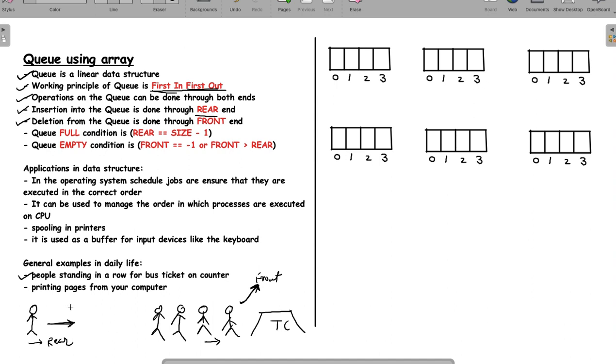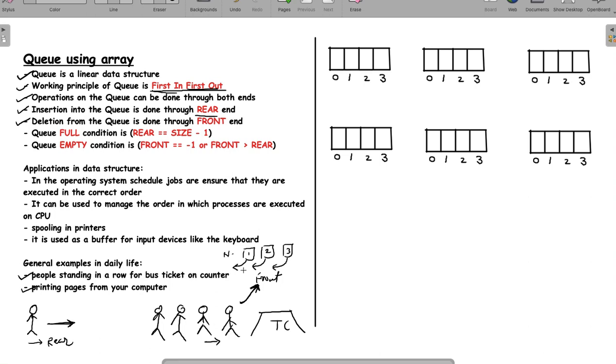Let us understand this with another example, like printing pages from your queue. Suppose you have n number of pages in your computer, this is your first document, second document and third document, or three pages of the same document. Whenever you print, obviously the first page will be printed first, then the second page, and then the third page.